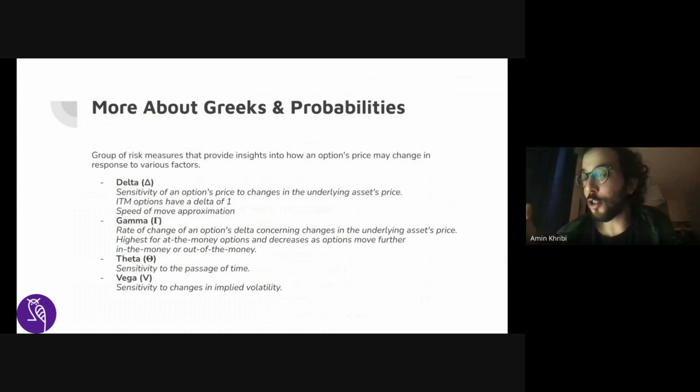The first factor is the stock price. Obviously, you would want to know, okay, if the stock price moves this amount, what will be the impact on my option price? So you're looking at the sensitivity of your option price versus the stock price. This is what we call delta. This is the definition of it, meaning it's really the sensitivity of your position price. What does it mean? It means that if the stock price increases by $1, your position will increase by delta at the end of the day.